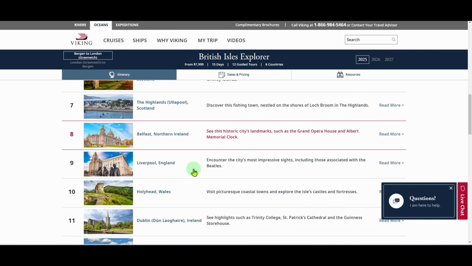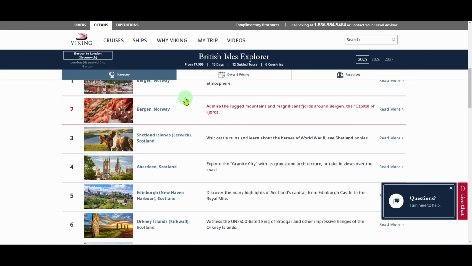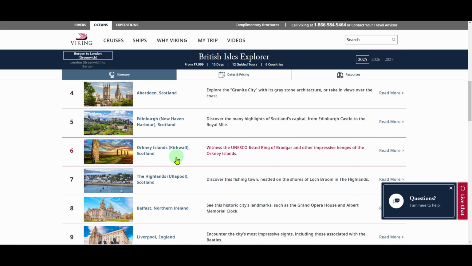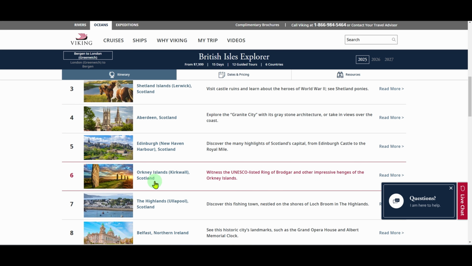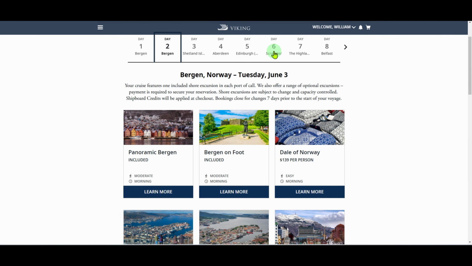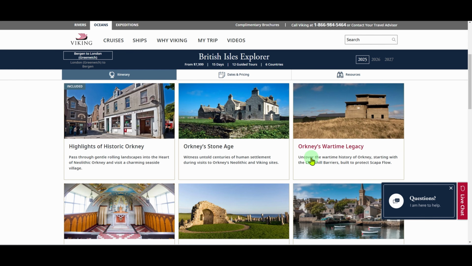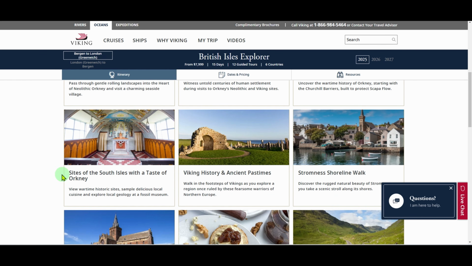I can't remember which one, but there are some ports here that are not actually offered. So it says Kirkwall here on day 6. Day 6 here, it says Scrabster. So if you come here to day 6, over to the read more, you will see all of these excursions that you can so-called choose from.